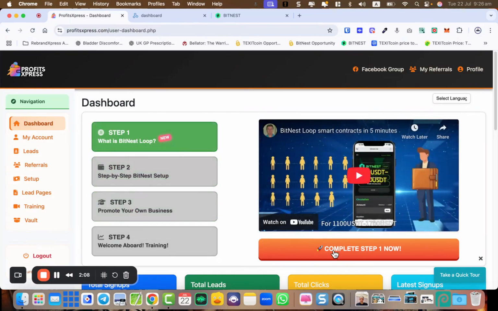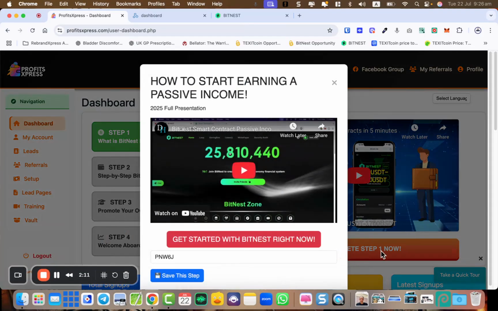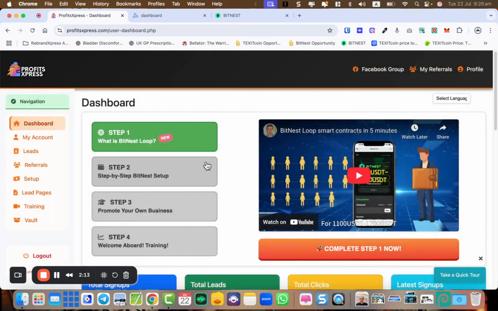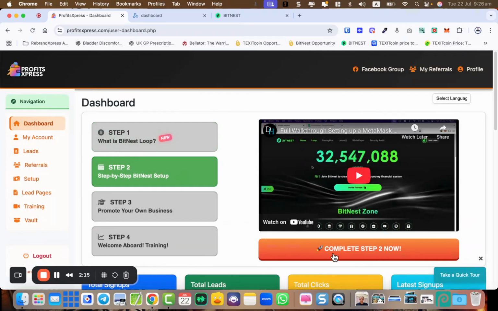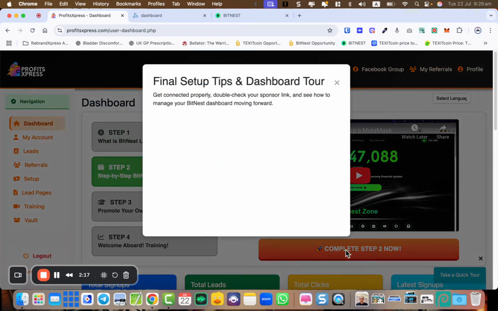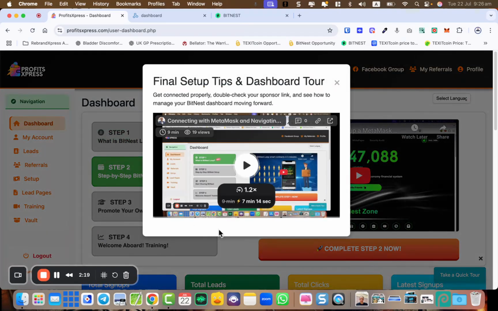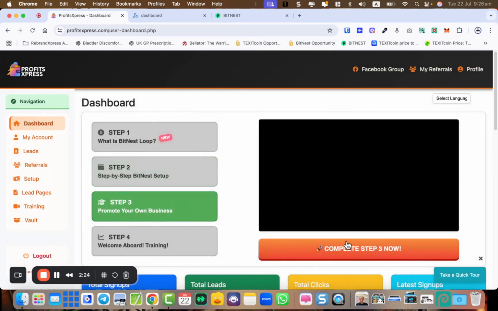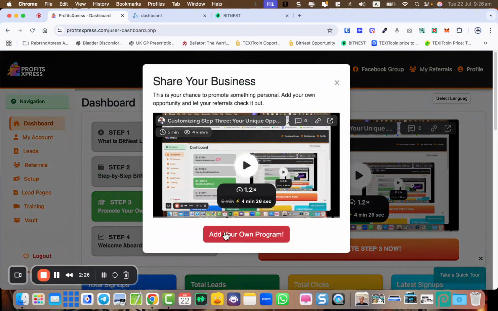So you just go through the simple step-by-step setup process, and each step follows a similar pattern. You watch the video, obviously, and you click and you get set up that way. There's not a lot to get set up with. It's very simple. The second step, you don't even have a call to action down here. It's just a training step to go through. Same applies to this one. So you just have a little call to action where you go there.